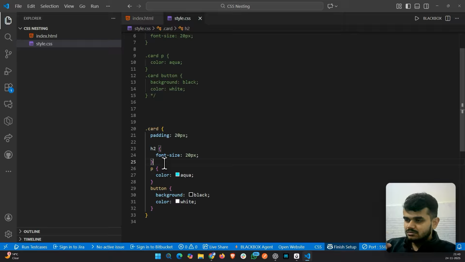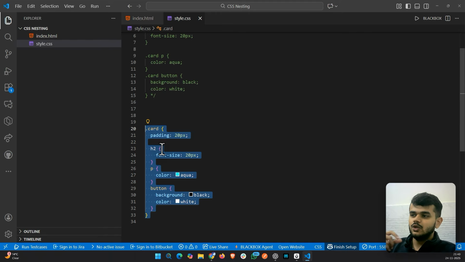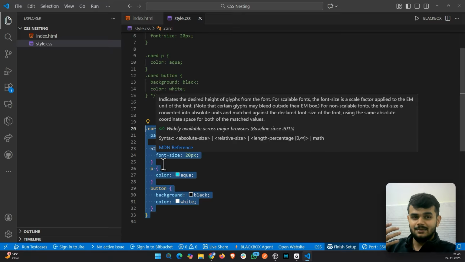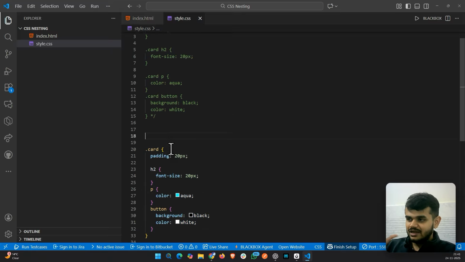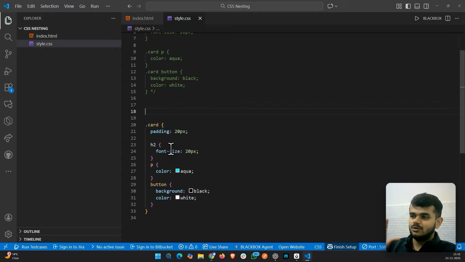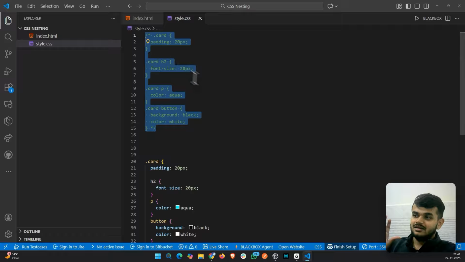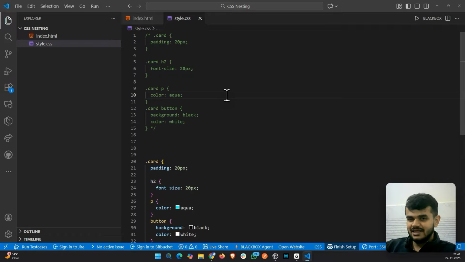Your browsers will automatically convert it into a standard flat CSS, because see, this is what you are writing for your own readability, but browsers only understand this format. So now internally what happens is browsers will convert this CSS into this CSS, and that's how it will work. And I hope you get it, right?